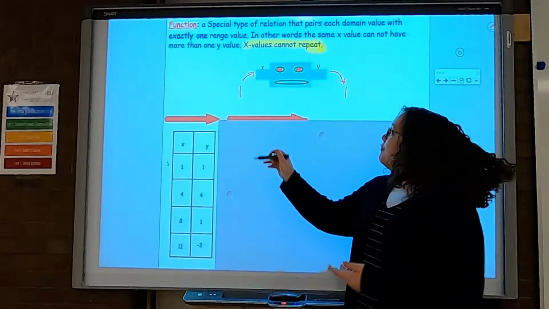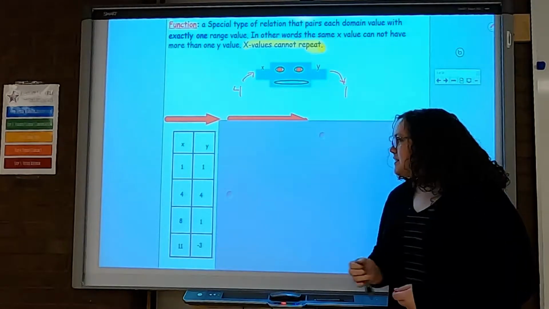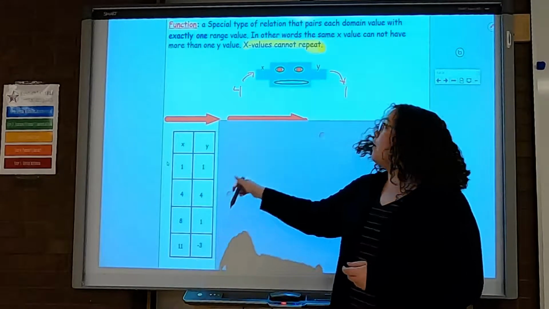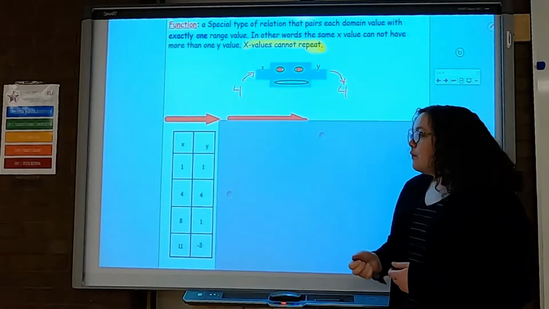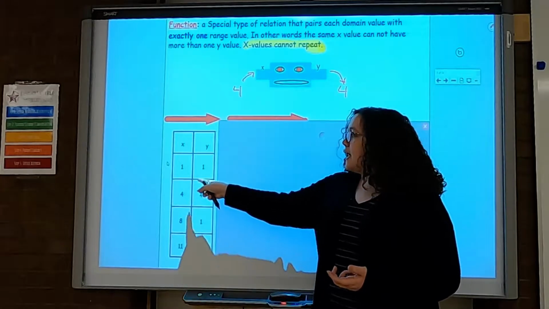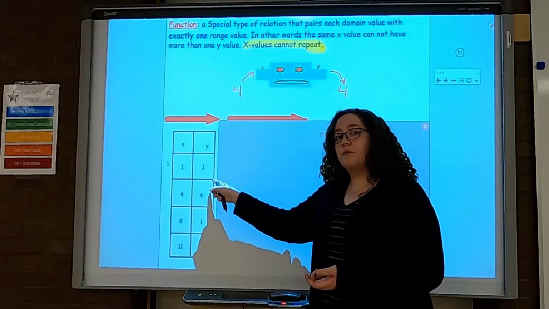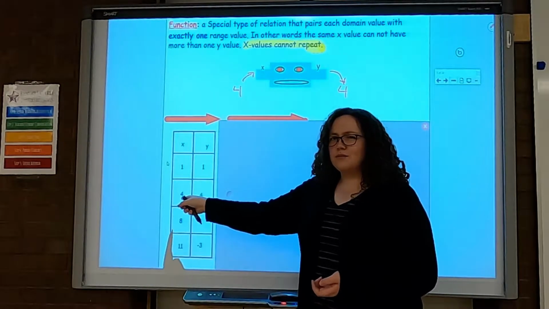Next up, you plug in a 4. I'm just going to turn this 1 into a 4. And what's it going to spit out here? It spits out another 4. Oh, okay, so far so good. We haven't repeated any x values yet. We've only had the same number for x and the same number for y, but because it's not both x, we're all right.